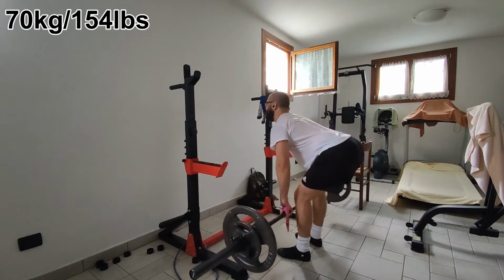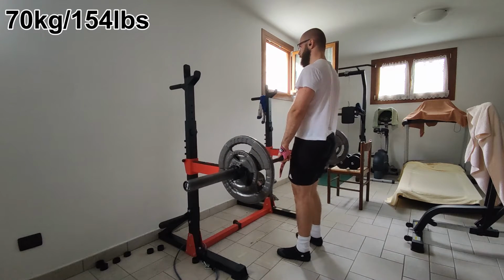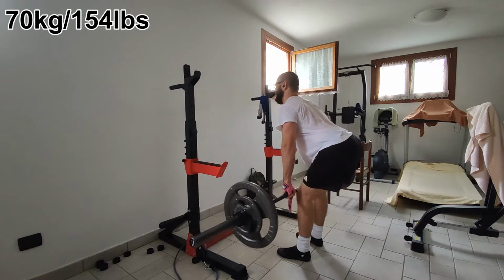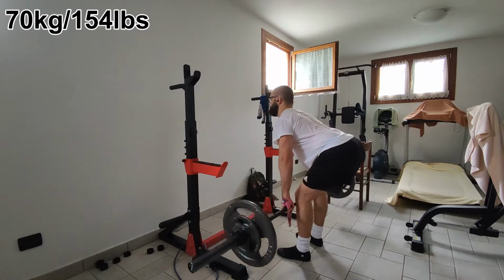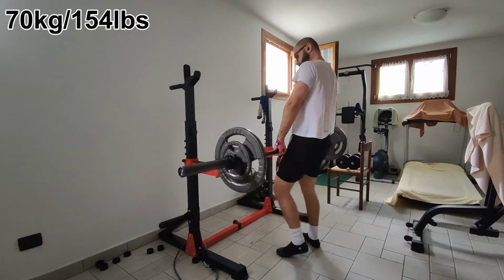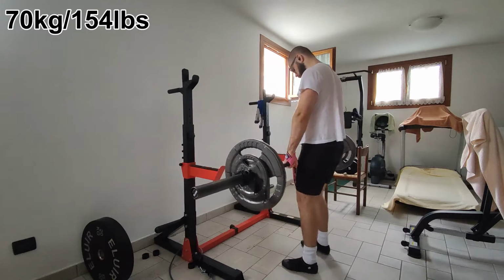In fact, I did 2 sets with 70 kilograms, and then I bumped the weight up to 75, which again felt nice, so I can most likely go to 80, or at least go to 80 for like 8 reps for 4 sets, and maybe slowly increase it to 10.